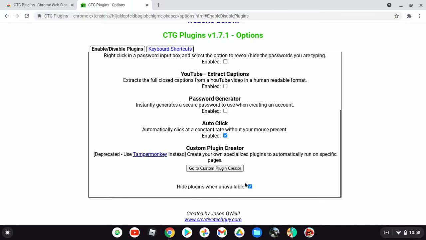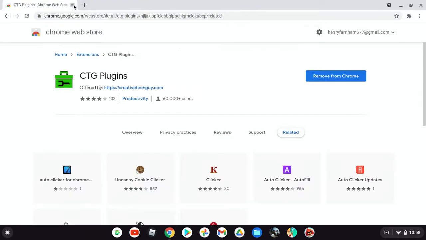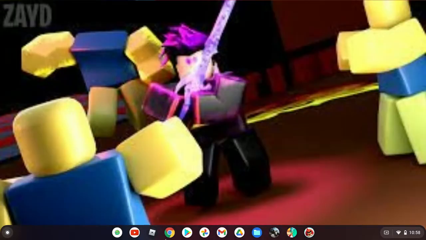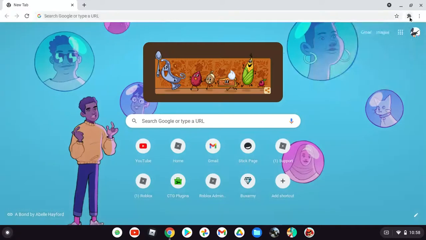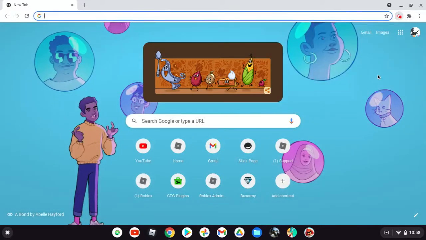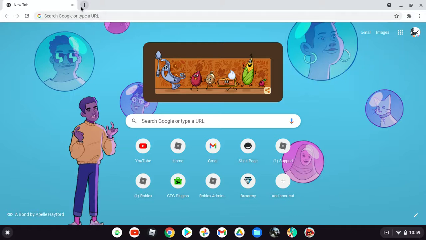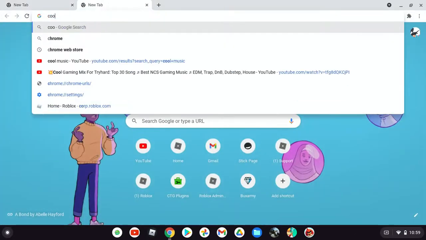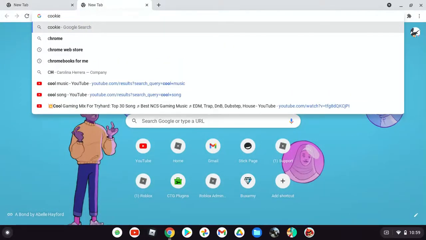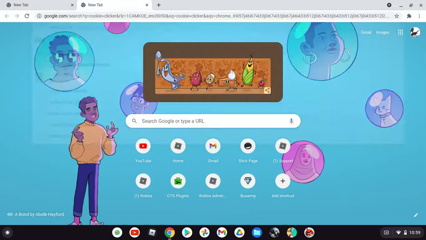Okay. But see, when I did the auto clicker, as you can see, I've enabled it. And what I can do is do that and go out like that. And then what I can do is just name it here. Then you can go to cookie clicker just to try it out.